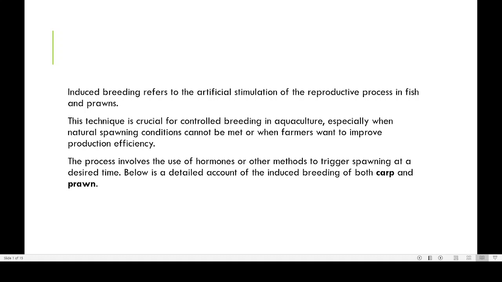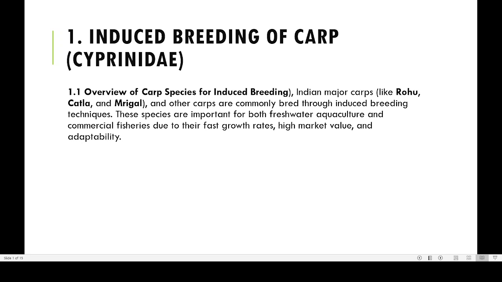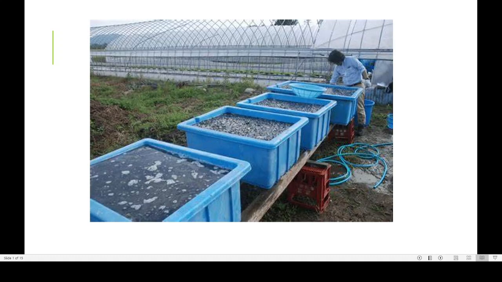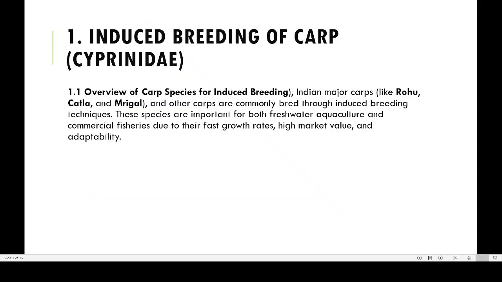Below here we will be discussing two species. One is known as a carp species. Carp belongs to the group known as Cyprinidae. Now there are different types of carp species. One is common carp. I will show you a picture of common carp aquaculture. Then we have also studied about rohu in your practical class. Then katla is there, mrigal is there. Yesterday I showed the pictures of these three types of fish. So all these types of fish are known as carp species.